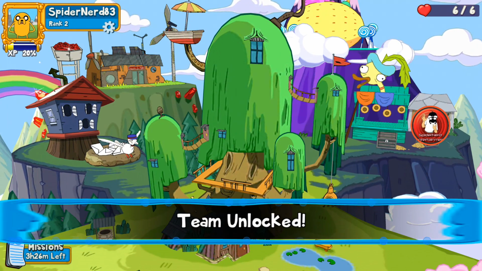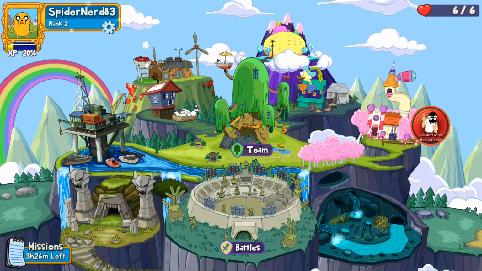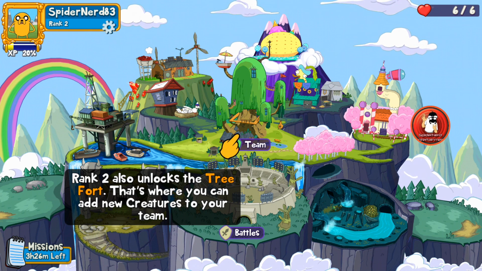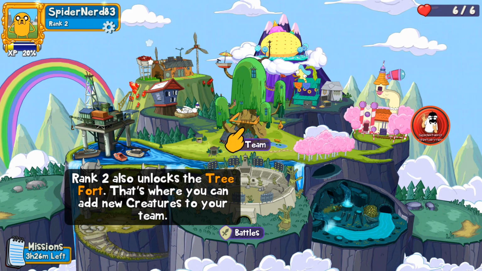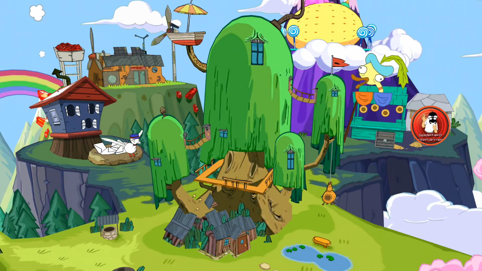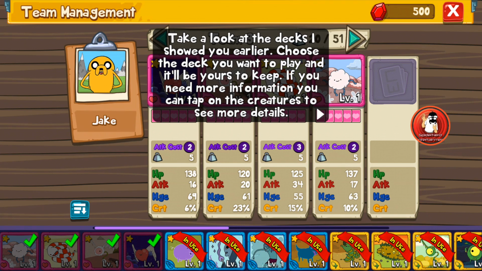Alright guys, so that is team unlocked. Okay. Rank 2 also unlocks the tree fort. That's where you can add new creatures to your team. Take a look at the decks I showed you earlier. Choose the deck you want to play with, and it will be yours to keep. If you need more information, you can tap on the creatures to see more details. Exit the tree fort when you're ready.